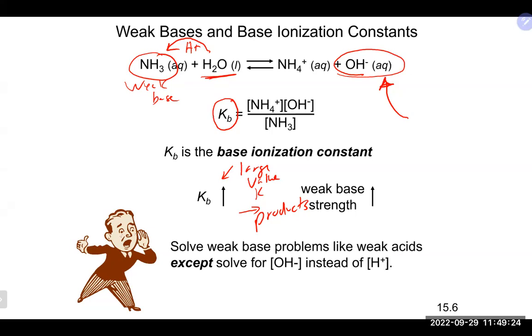A couple of things. We basically will do an ICE table for weak base problems the exact same way as we do weak acid problems. The difference here is we will be solving for X, and in this case, X will equal the hydroxide concentration. So typically in these problems, you'll get that X, which will equal the OH minus. You then need to go to the pOH, and then you need to go to the pH. So a couple of extra steps that you sometimes need to do here with our weak base type problems. But basically everything else works the same. You can make an assumption if it works and all those things.